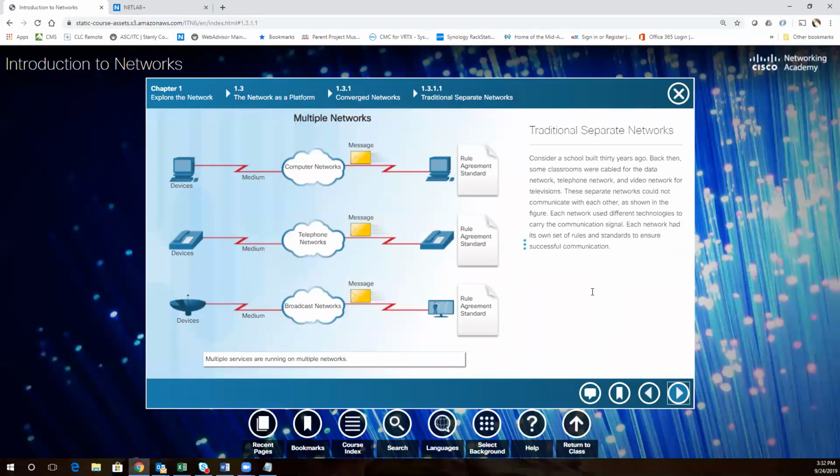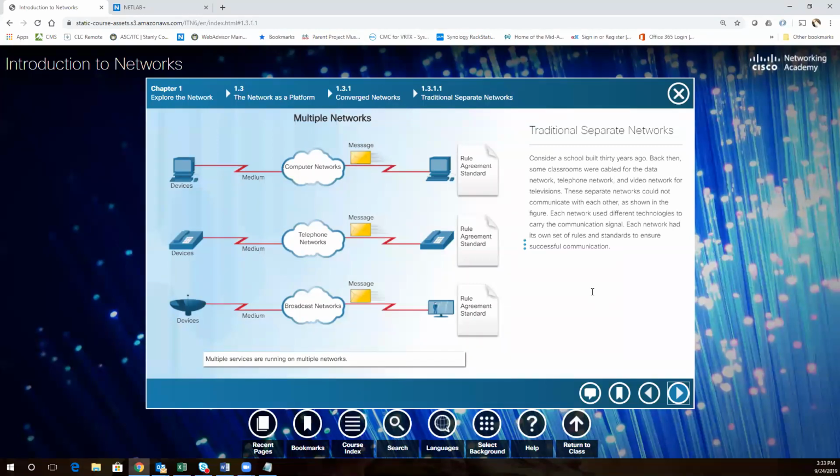I will say this is something that is not very new. It's been going on for a long time. It's the convergence, or a converged network, but it makes the network so important now. Imagine if your phone system and your emergency broadcast system all go across your computer network instead of across a different network. It's super important that that network is up at all times. If you lose power and a switch goes down that's running your telephones, and then people can't call for help, then you've got a big issue. So it's really changed the way we've designed our networks.